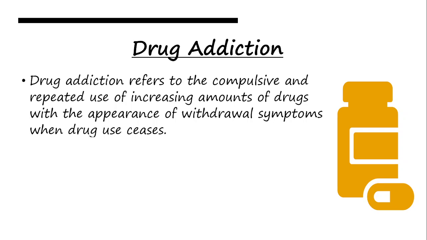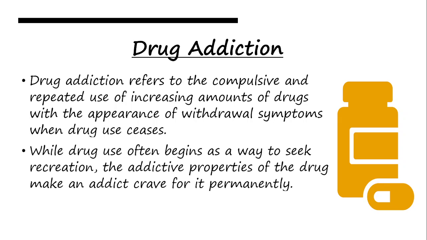So that's drug addiction. While drug use often begins as a way to seek recreation, the addictive properties of the drug create an addictive craving for it permanently. So drug addiction might not have started just to be addicted, but might have just started as a way to seek recreation. But the addictive properties of certain kinds of drugs make an addictive craving for them permanently. So that has to be noted.